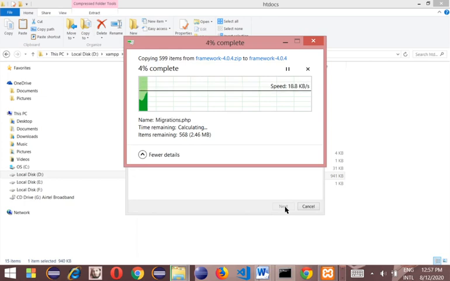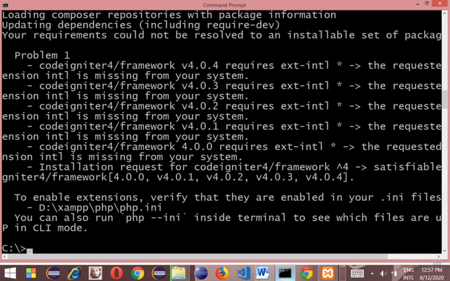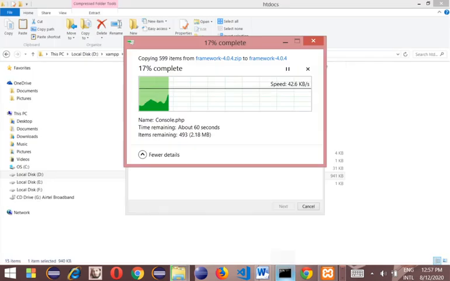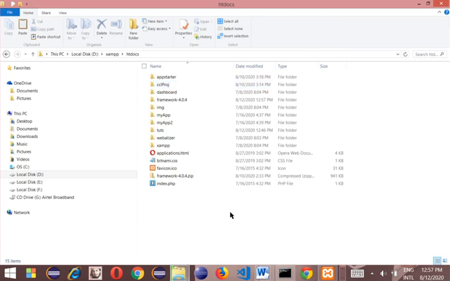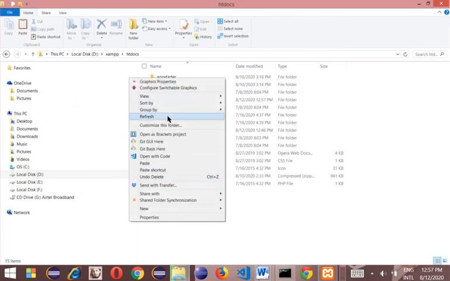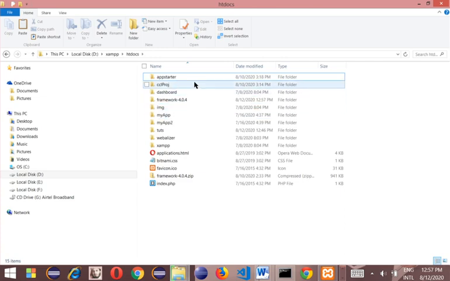So it is extracting. And at the same time, this one has finished. So if you check here, you see the name of the app we have given it. Let me refresh. What's the name of the app? CCL. Is it really here?